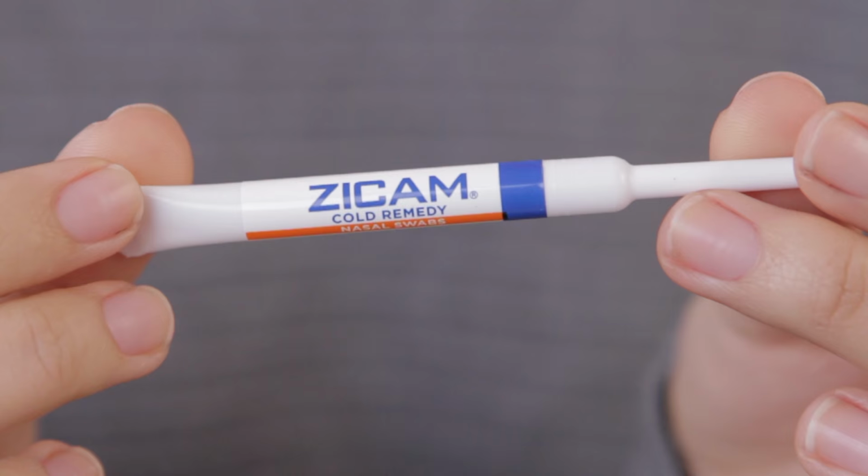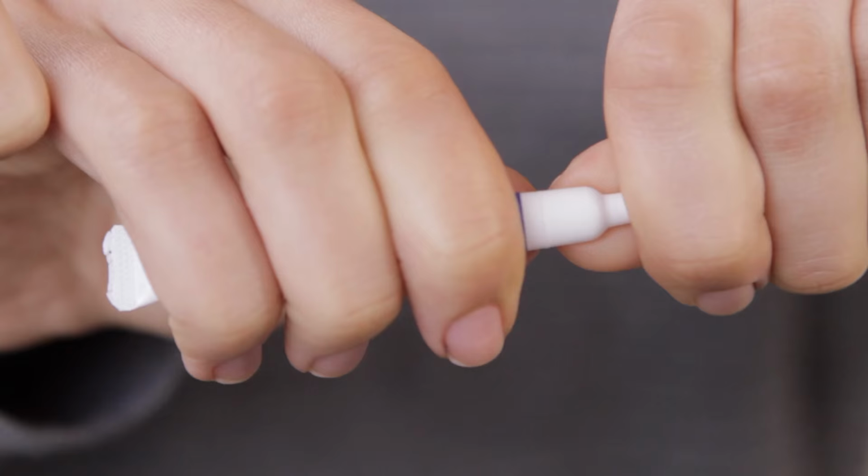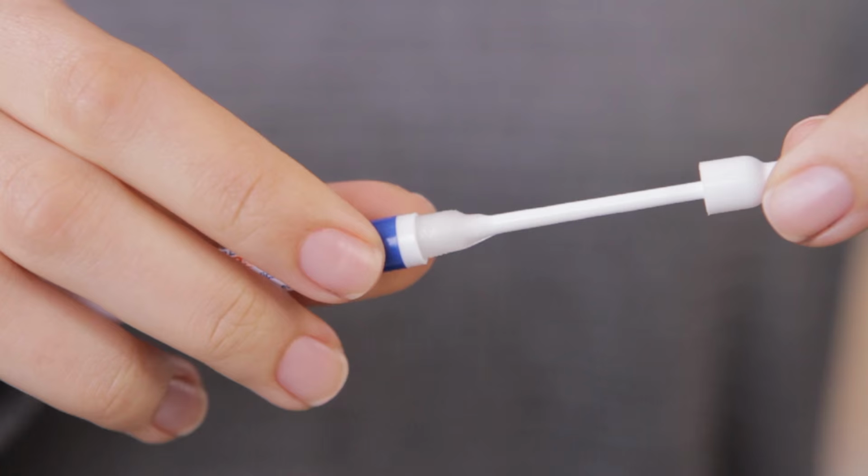So these are all things that are really easy to either keep in your backpack, a tote bag, or your regular bag, because they're all small and easy to travel with. First thing I like to keep on hand, these Zicam nasal swabs. I really love how these help shorten a cold and they don't have zinc in them. On top of that, I don't have to worry about this having a taste, and the smell is really nice and subtle and kind of herbally. So all you do is snap these open. There's a little Q-tip cotton swab at the end, soaked in a solution, and you just rub them around inside of your nose, and that's it.